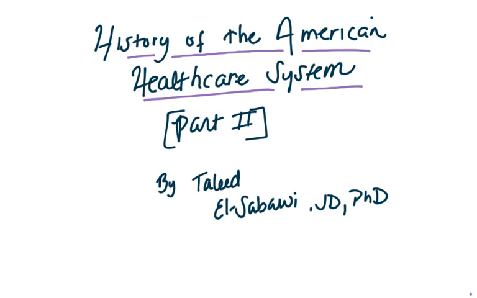We're continuing on with the history of the American healthcare system. In the 1930s, the ownership of hospitals began to shift from physicians to churches and corporations, and so they began to be more similar to the types of ownership structures that we see today. Also in the 1930s, 1935 to be specific, President Roosevelt passed the Social Security Act. So 1935, we had the Social Security Act.